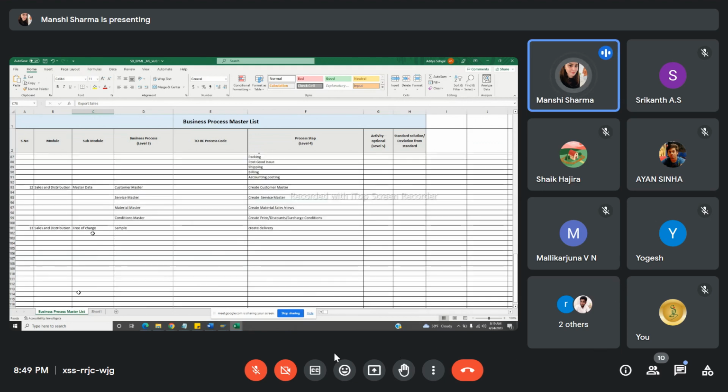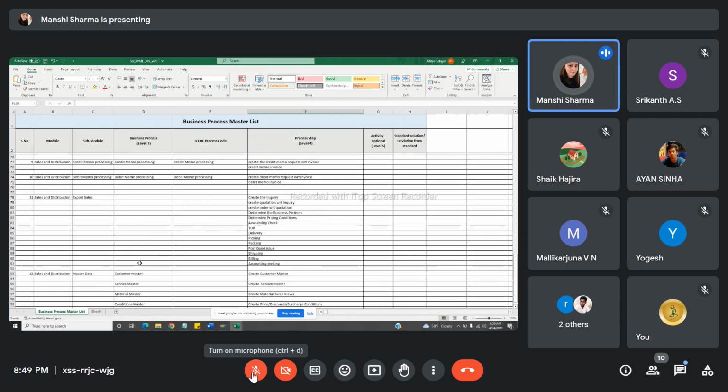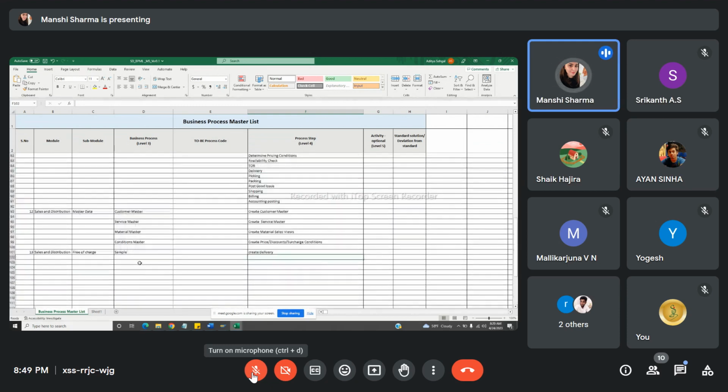And yes, we do provide some sample goods to the customer. So if they are okay, we can charge them for others, just for sampling products. So here we just create a delivery, and here also we raise a proforma invoice. And these are the processes as per my knowledge that I have created.